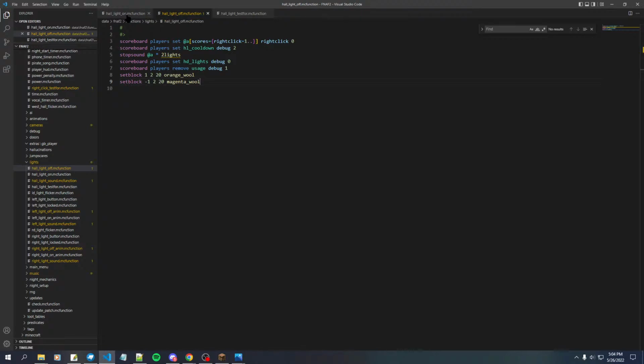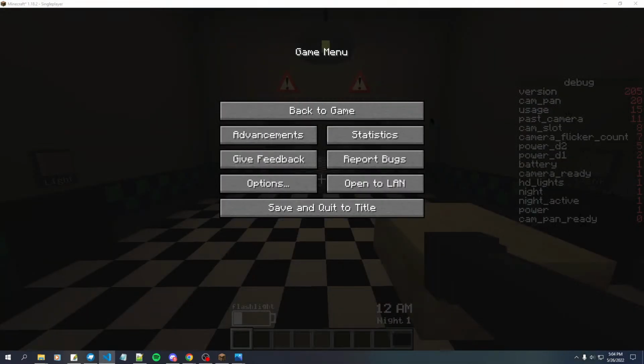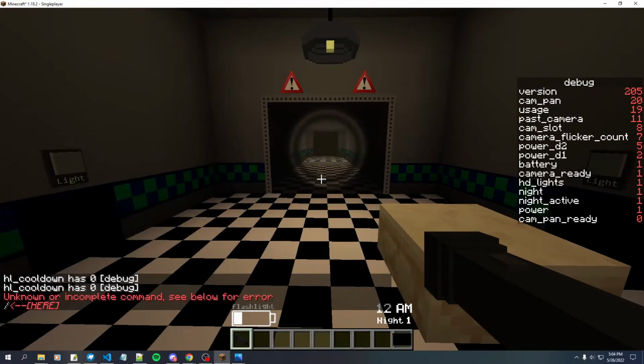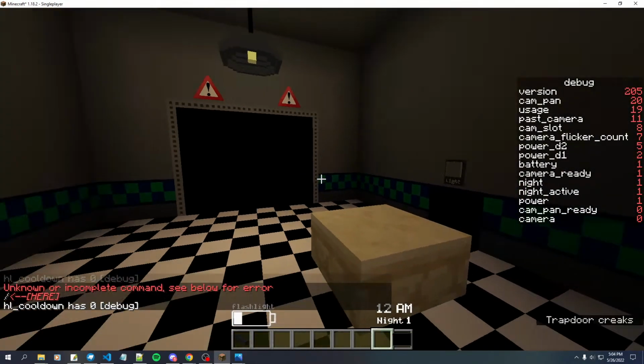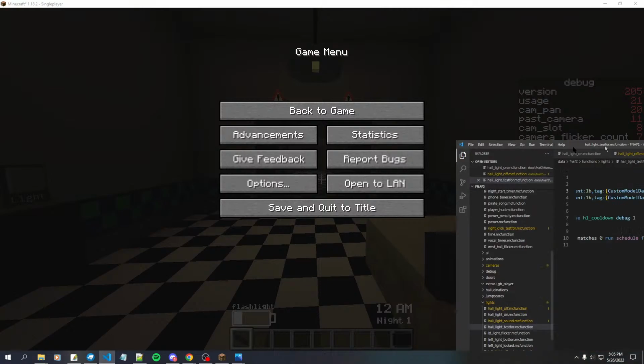So, okay, so something is wrong. It's not turning off. So I think what's happening here is Hall Light Test 4 is not being properly activated.